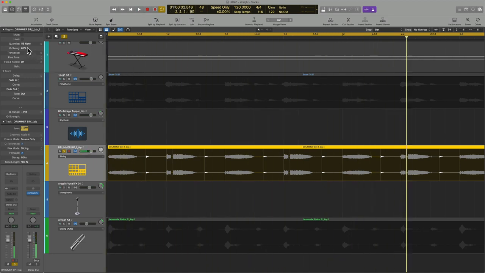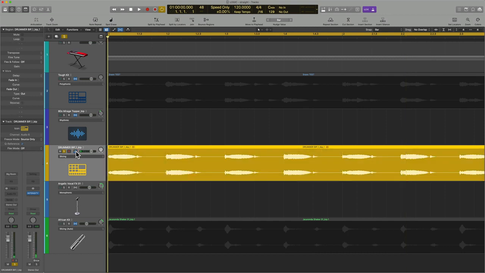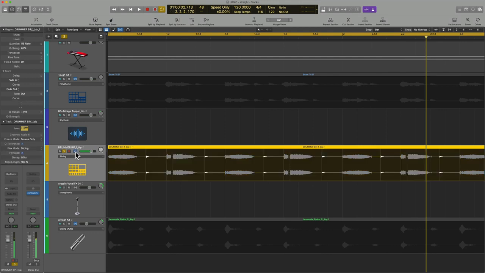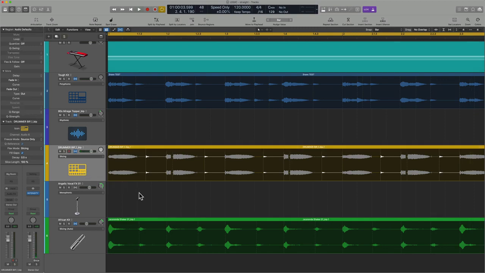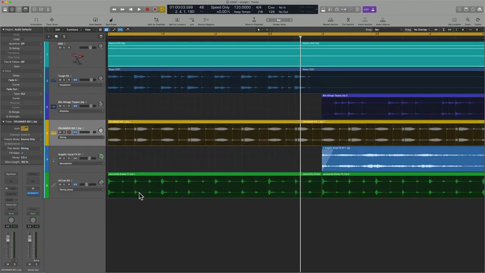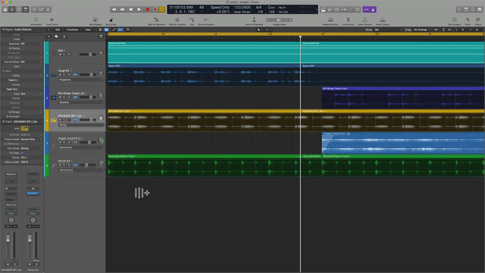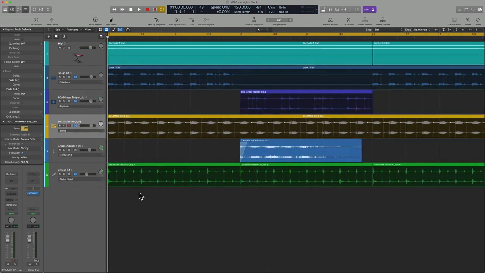All right, so remember, we started here. I'll disable flex. And now with the magic of swing, it's not that easy though, because we've changed the entire groove of the drums, or at least the backbeat, and so everything else is not going to follow suit. Check it out. Right, it sounds really scattered.